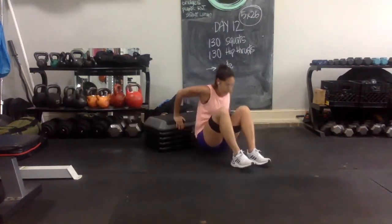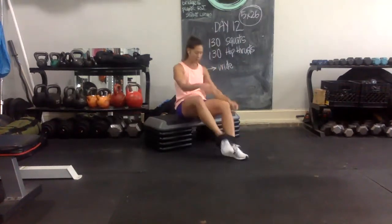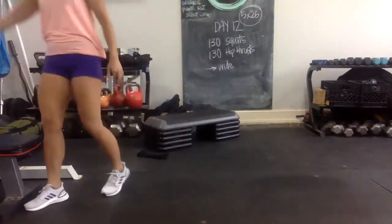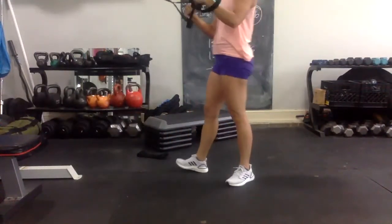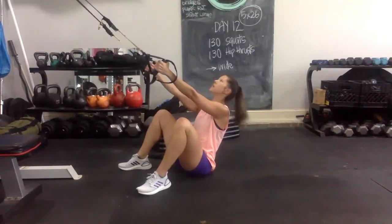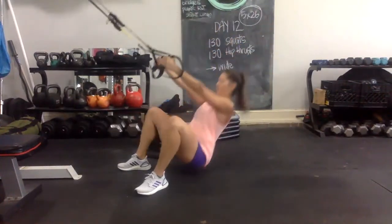So as these reps start getting higher, I will probably, for the most part, be doing all of these body weight just to keep that pace going, not take too long of rest, but you take rest however long that you need. Here we go, round two. So I'll turn a little bit sideways here. You can see ankles turned out, but back, toes up. Here we go.